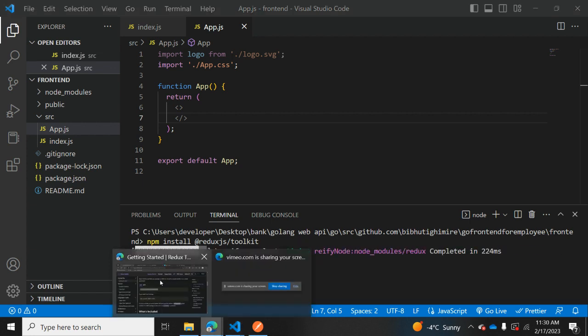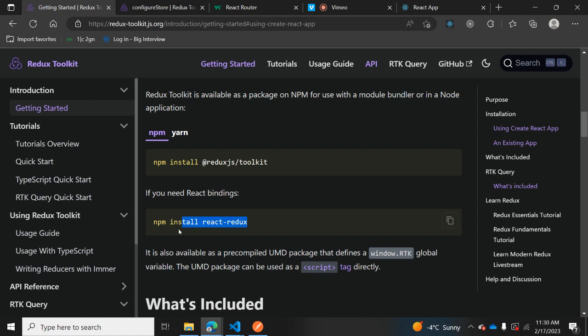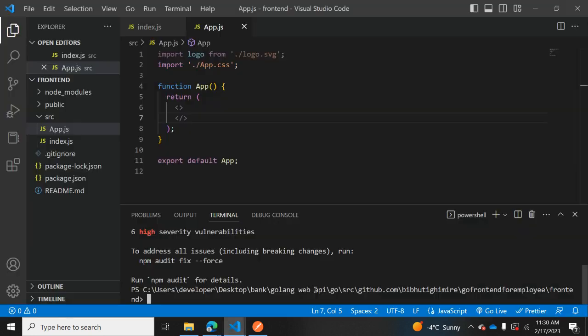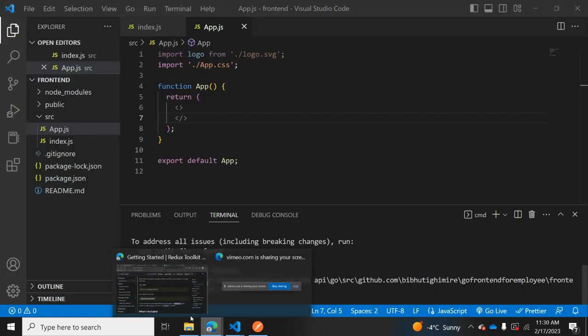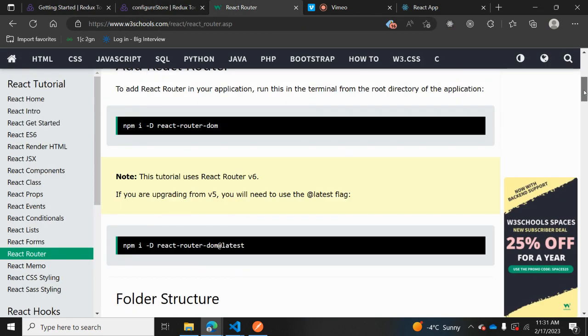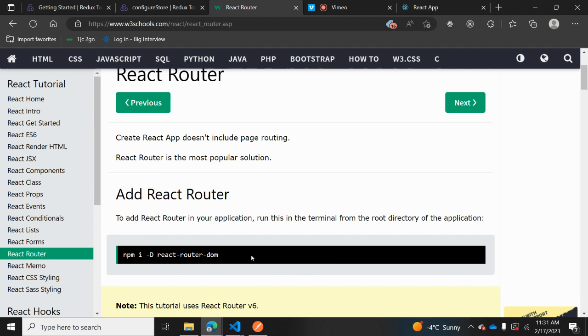And after this gets installed, I will also install react-redux. Okay, that's installed, and the other thing I'd like to install is this router. I'll install this first link.